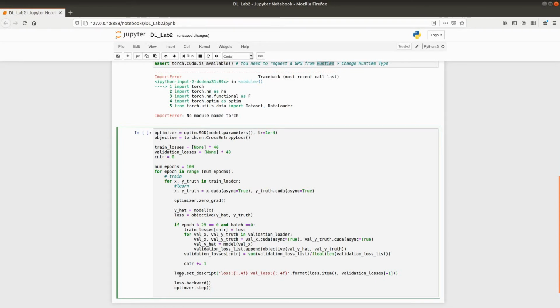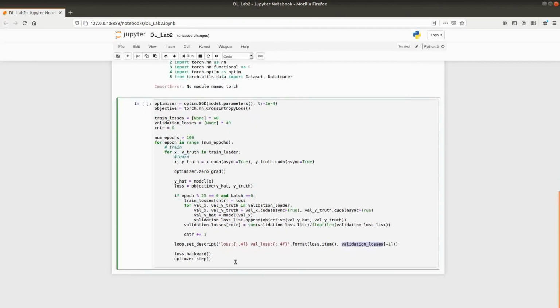So even though we haven't finished the entire loop, it'll start giving us output right away because of this. And what it will tell us is what the current training loss is and what the current validation loss is. And then we will increase the batch number because we're not on batch 0 forever.